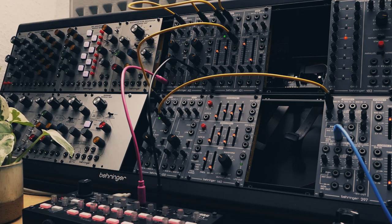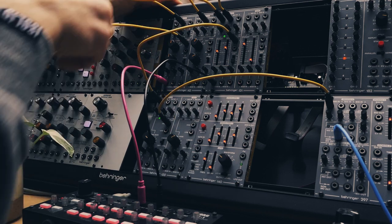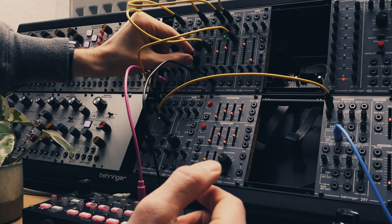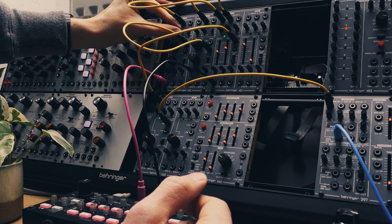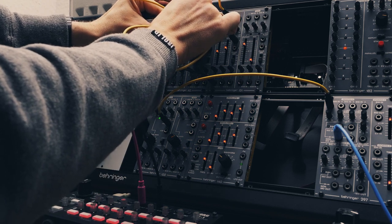Let's use the oscillator sync for some interesting and more metallic effects, and I use the weak sync here as it leads to some nice and not the straightforward hard sync harmonics. Again, check out the video about the 112 oscillator module where I discussed the weak and hard sync features in more detail.